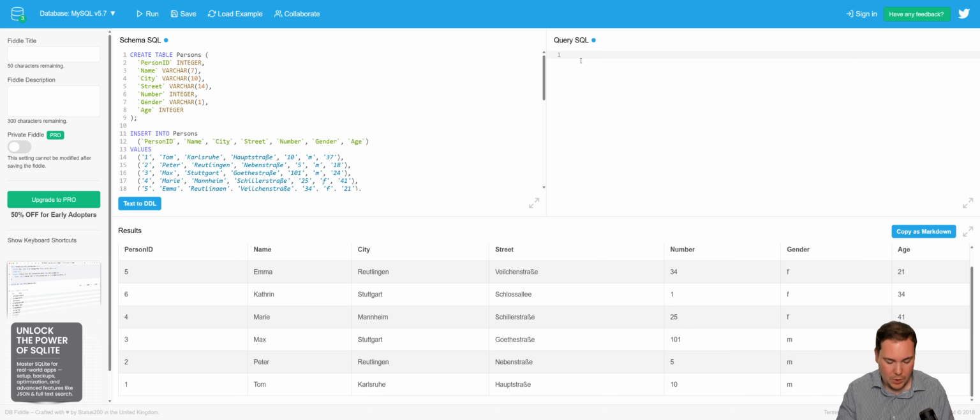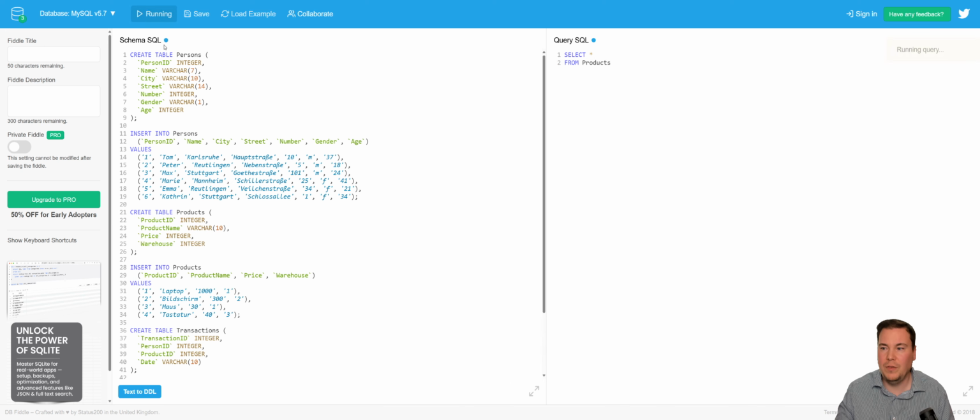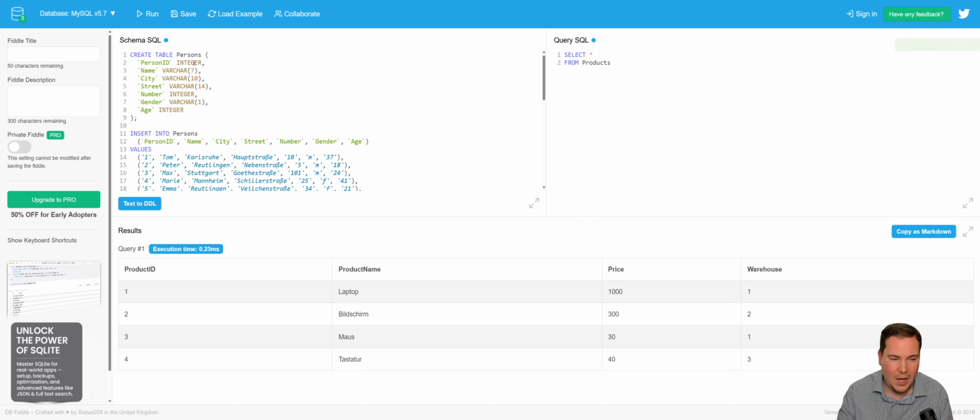So what do we want to do? First of all we want to select star from warehouse and from products to get a feeling for what we can achieve here. So this is how the table usually looks. And now we want to count how many products are in a warehouse.